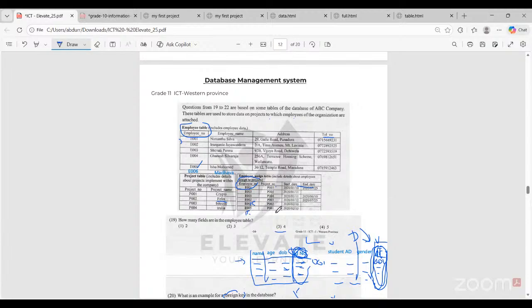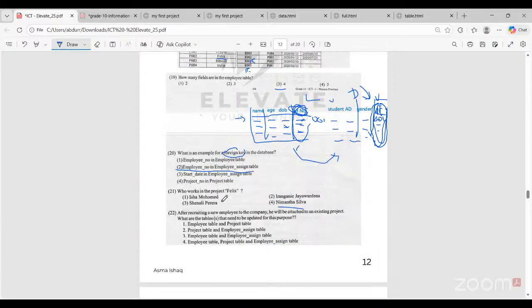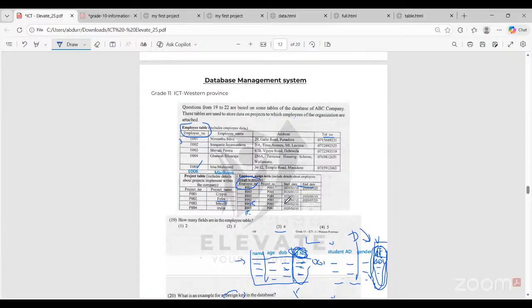E06 comes, that person Madhava's project number or whatever. This field also changes, but in here only the project number will change, okay? A new field won't be added. There is no complete update that will happen, only the project will be included, right?